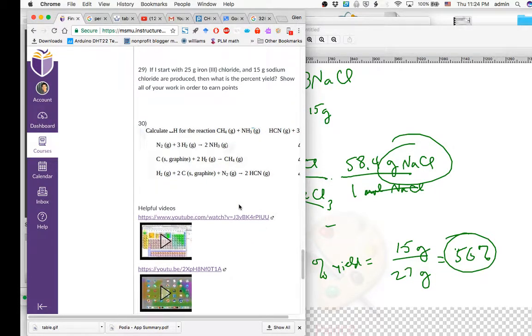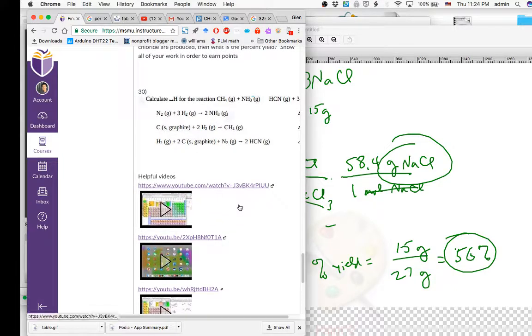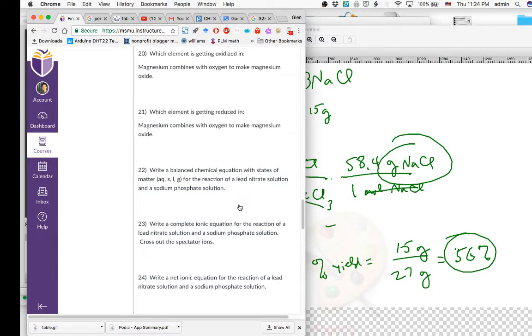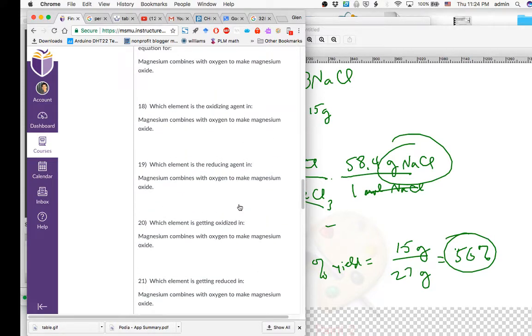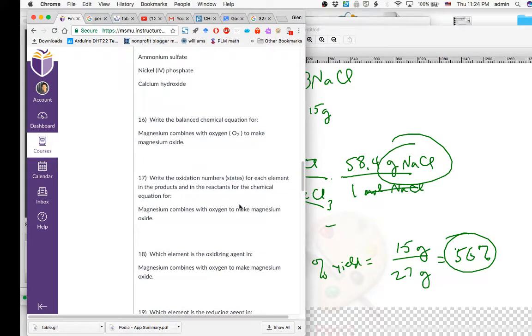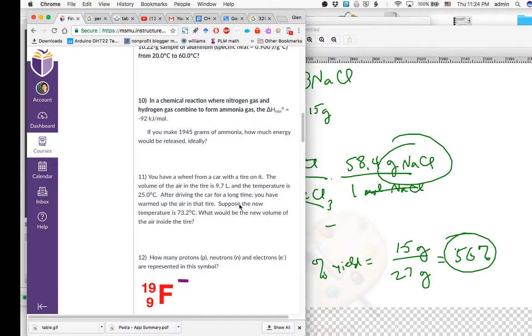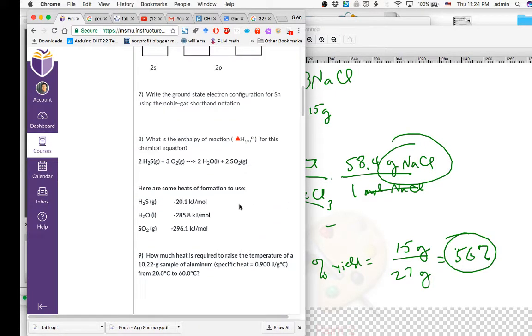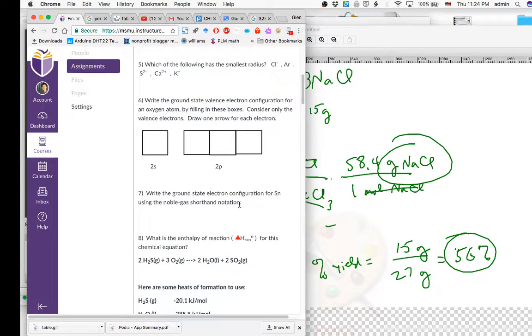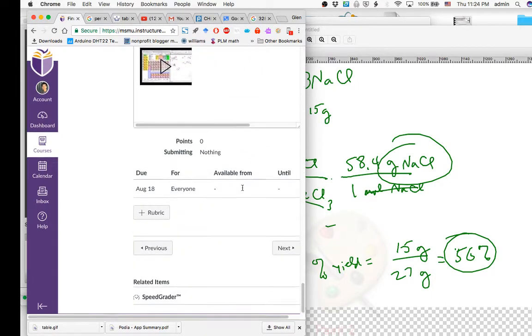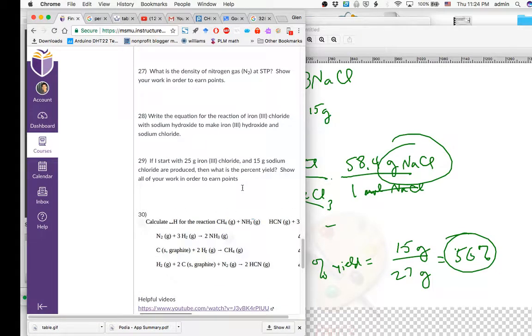30, I think I'm on number 30. Yes, I'm on number 30. Looks like we didn't see a limiting reactant problem on the final exam, which is unusual, but convenient, right? If you do not see a limiting reactant problem on the practice final exam, that means you're not going to see a limiting reactant problem on the real final exam, as far as I know. And I'm the guy who made the practice final exam.